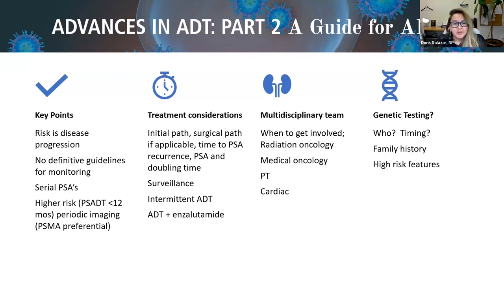We are asking them between daytime versus nocturnal continence, which usually comes first. How many pads are they using? Are they using Depends? This is really important, particularly if we're considering potential salvage radiation. If the patient is still leaking, and depending on the severity of the leakage, we may consider referring them to pelvic floor physical therapy. Also, depending on the area of practice, we would consider checking A1C and lipid panels to optimize them for potential salvage hormonal therapy. That's usually the case in the medical oncology practice.